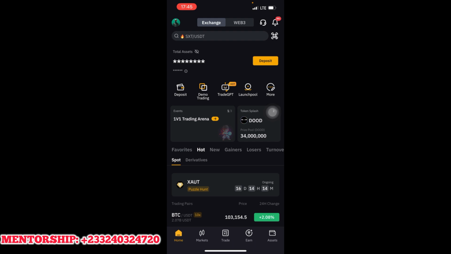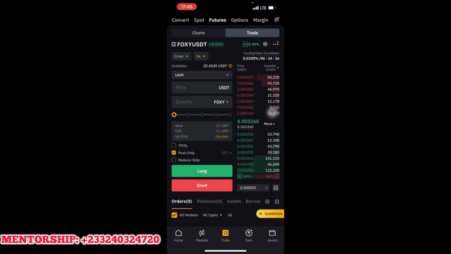So this time you just have to go to the trade funding and click on the plus over here and transfer it from the funding to the unified futures trading, or the spot wallet, or the futures wallet. Because here, if you're using Binance, it is spot, but if you're using Bybit, it's unified. You just have to know it. So right now it's my unified account. So this is how it is.